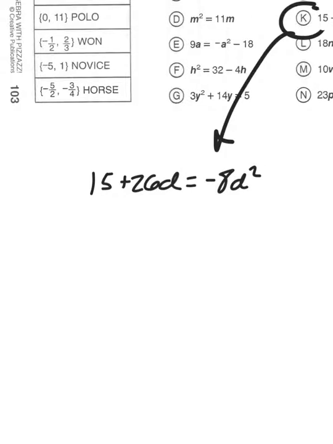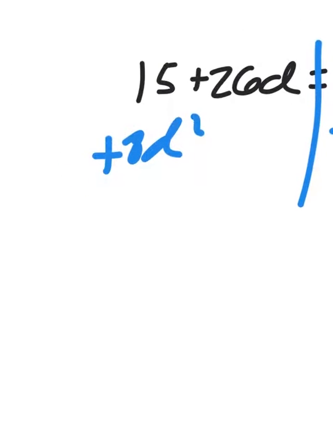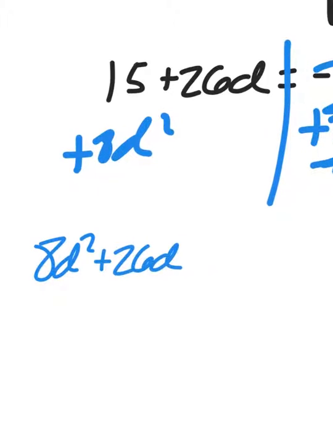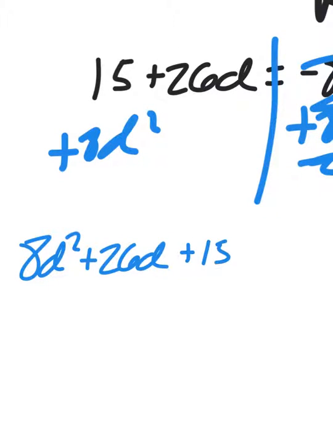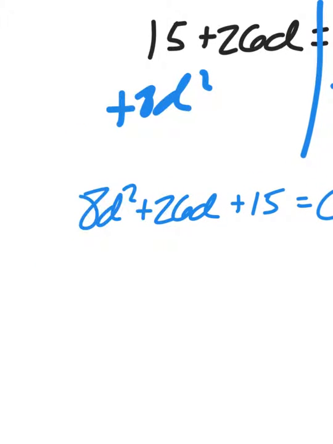Okay, again, first thing, let's get everything on one side. In this case, it makes sense to move it all to the left because I want that leading coefficient to be positive anyway. So it'll cancel here, I'll get 0, and I'll be able to align all this and have 8d squared positive, which is what I want. I'm also going to start rearranging those other 2 to make sure that I've got them in decreasing degree order. So plus 26d plus 15. Okay, good. Good start here at least.